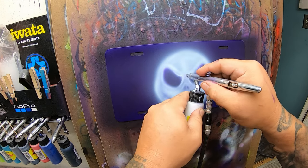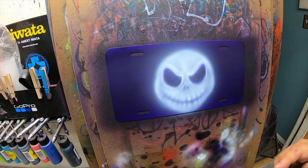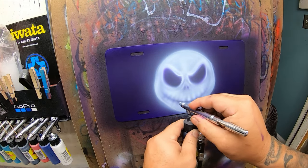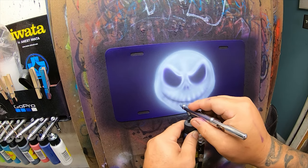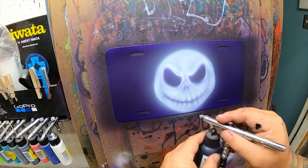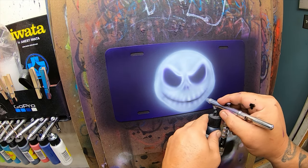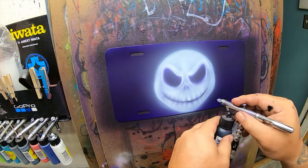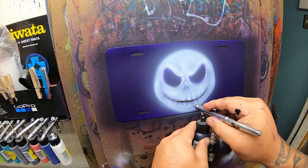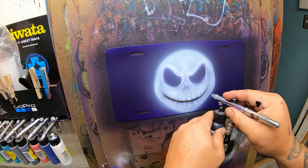Anyways, so yeah, putting some more highlights in here, building the structure up of his face. Pretty mean character, mean look. But yeah, just go with the flow, guys. Don't give up. And if you're in the same process, check this image out. Take a picture of it and maybe draw it. Try to do it yourself. Get some practice in. So yeah, just keep going with the flow, guys.